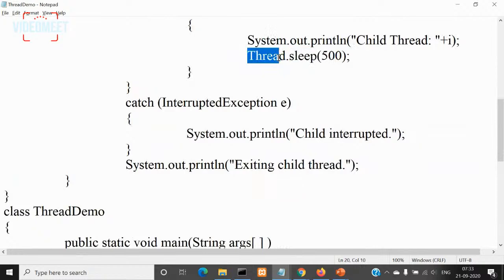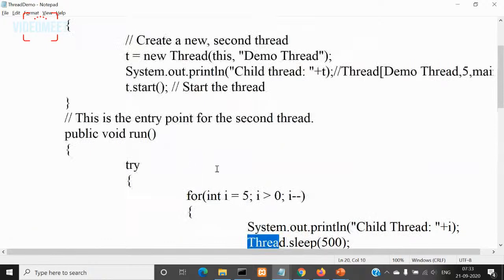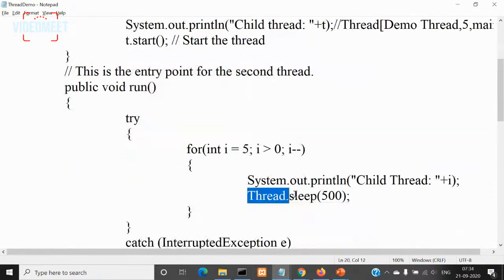So instead of calling the sleep method, we'll go for alternative methods in the coming program. But for your understanding, and to know that there is one alternative method called the sleep method, using which we can suspend a thread, just for that sake we are using the sleep method here. Later we are going to use alternative methods.